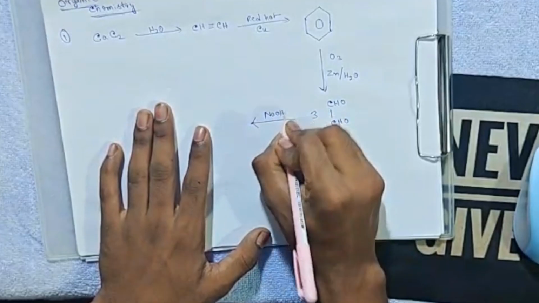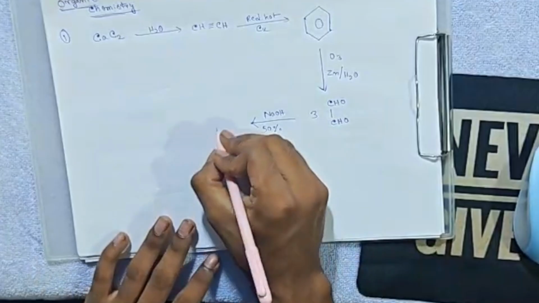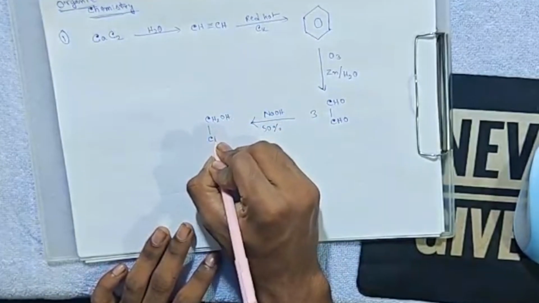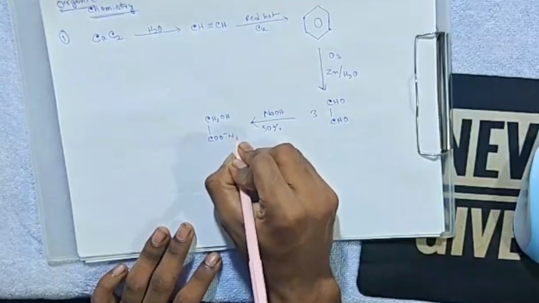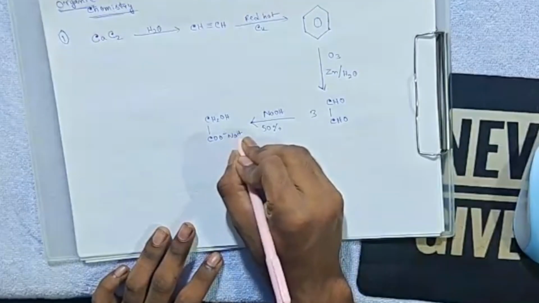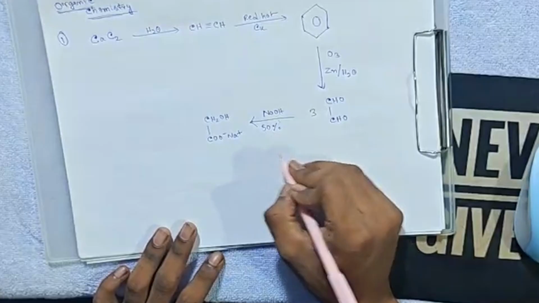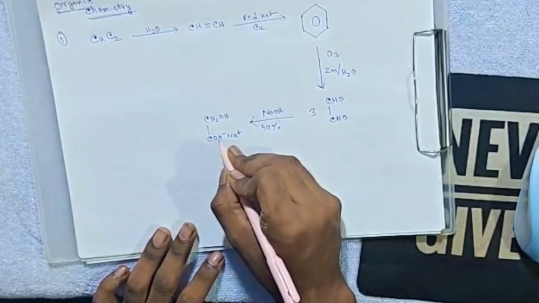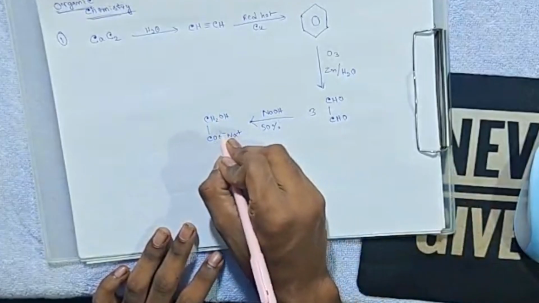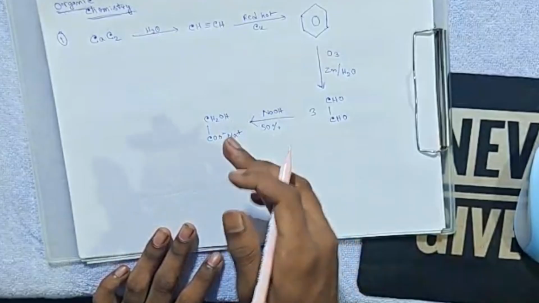Now if you give in this glyoxal 50% NaOH, it will form CH2OH, C double bond O, O minus Na plus. Why is only one converting to acid salt, but the other is not? Because you have given 50%. If you had given 100%, then both of them would have converted to C double bond O, O minus Na plus. But as you are giving 50%, only one carbon is converting to acid salt.